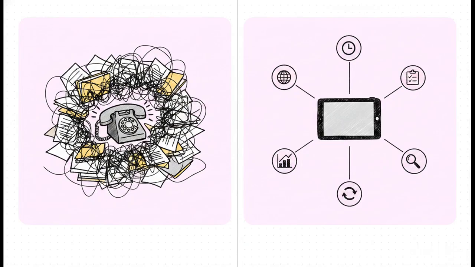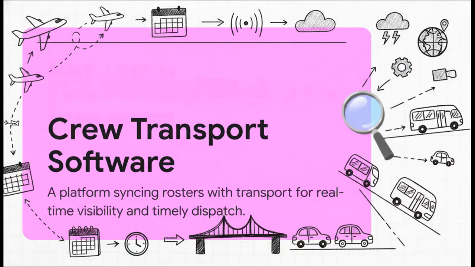The contrast between the old way and the new way here is honestly pretty stark. Traditional manual logistics means relying on paper schedules, making endless phone calls, manually guessing vehicle allocation. It's basically a recipe for communication gaps and total operational chaos the second a flight schedule changes. But when you switch to a centralized digital platform, you get real-time visibility. It completely eliminates that multi-airport chaos and replaces it with instantly synced data. A total game changer.